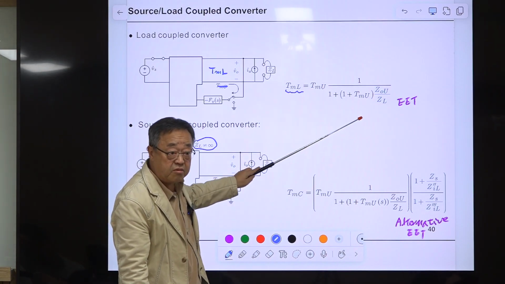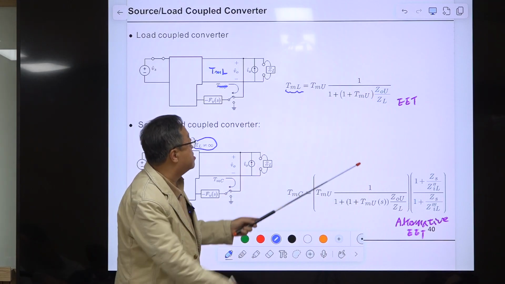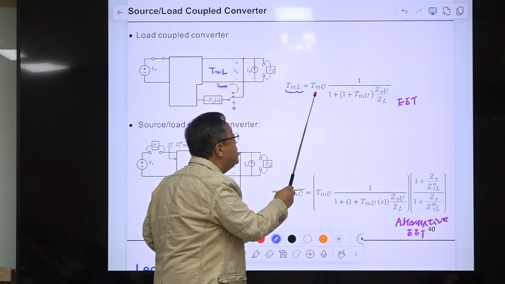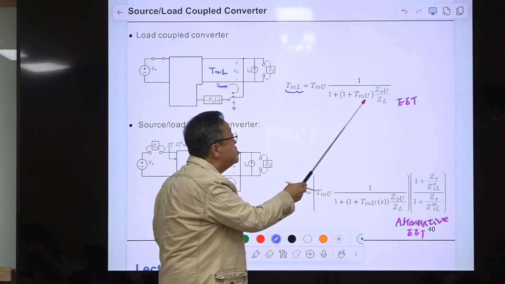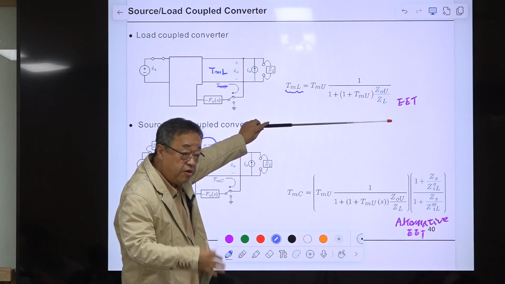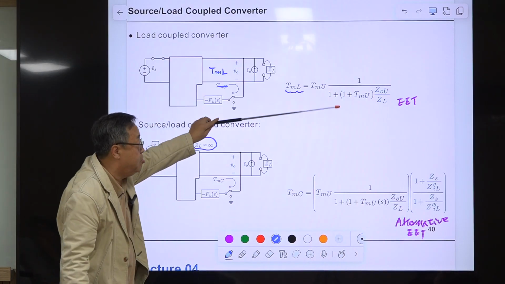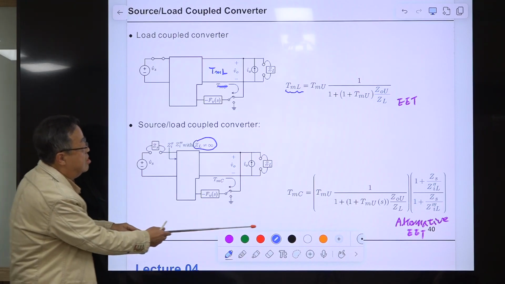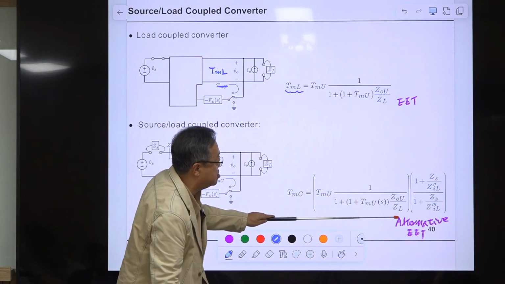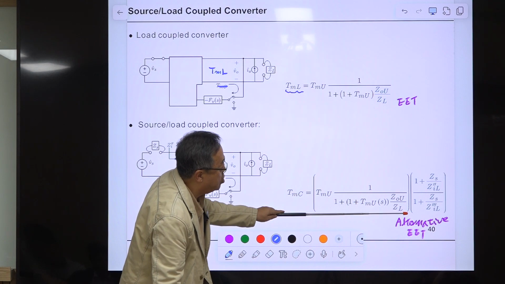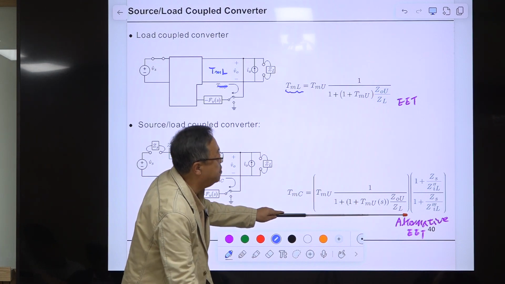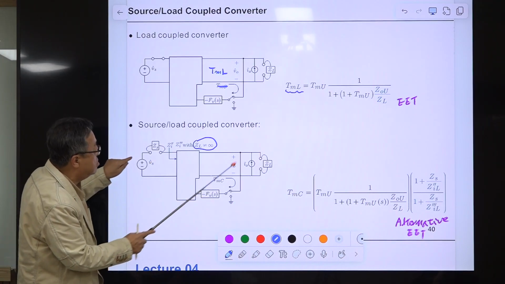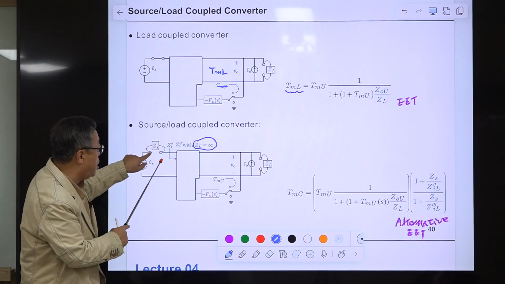We went through this. So with this, only GOU divided by GL is appearing. TMU appears two times, but this is better to analyze later. In the next topic, we will analyze this. So now this is the case of the TML, the load coupled converter. Then this GS is coming in. So this converter is load coupled and source coupled.